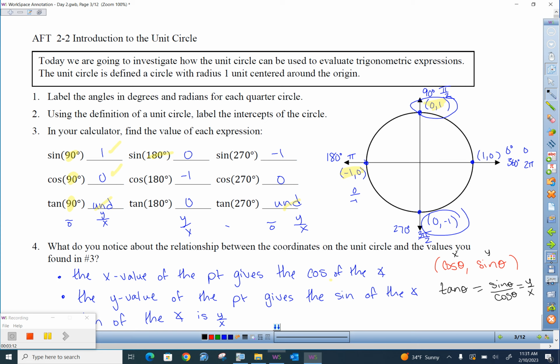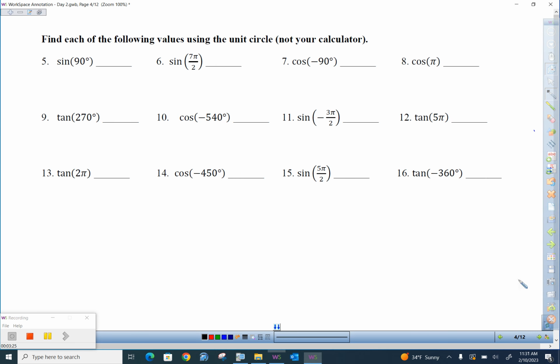Okay, so what we're going to do now is, instead of putting things in our calculator, because while these all came out to nice values, when we talk about sine, cosine, tangent in general of some angle, they're not always rational numbers. So what we're going to do is practice doing this using the unit circle in a pattern. So I'm going to do these first 2 with you, and then I'll let you work on the rest of them. Your job is to find the location on your unit circle.